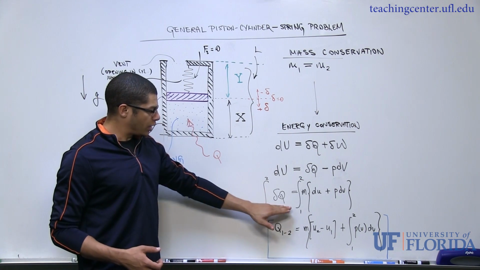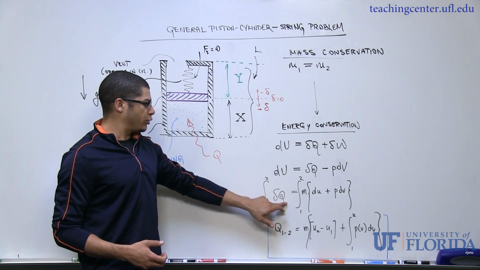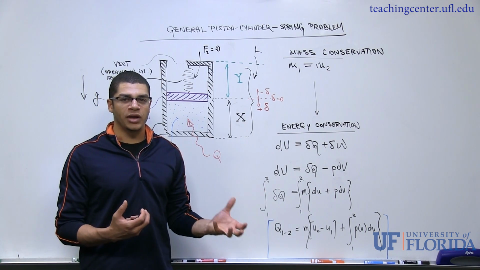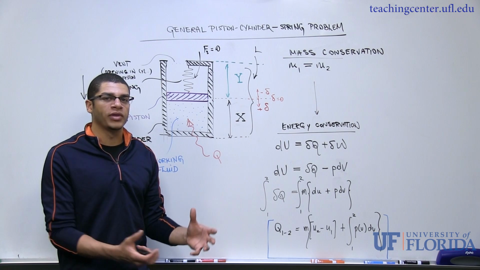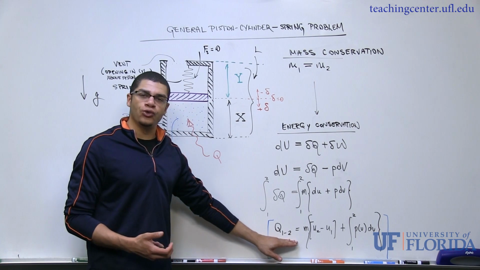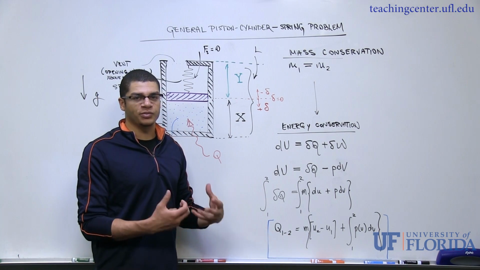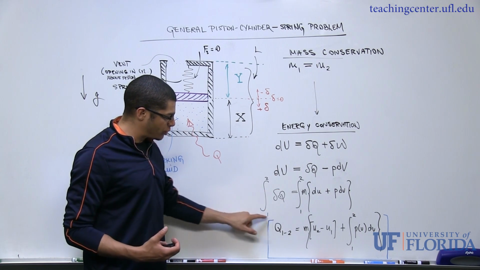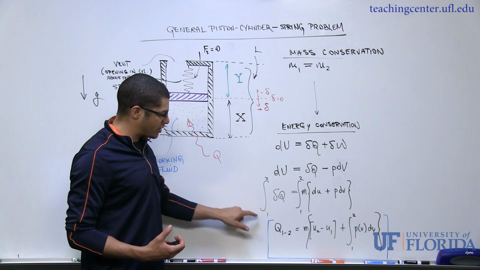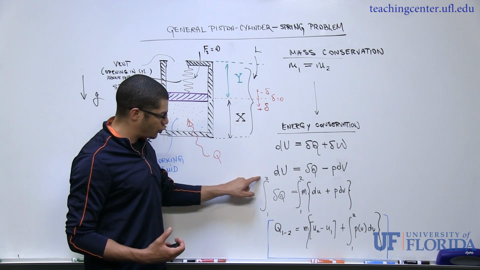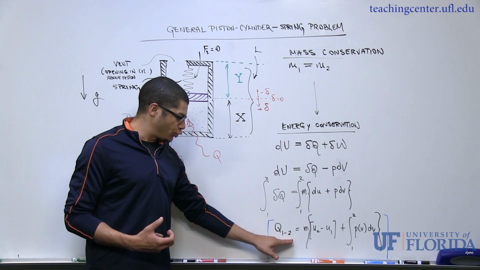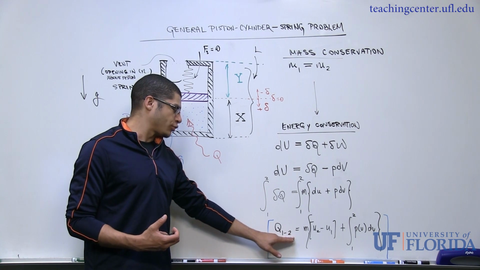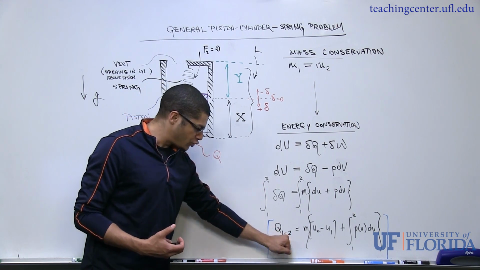In order to find out, or actually integrate this del Q, we would need to know something about the thermodynamic process, but we can actually just absorb that all into this bulk Q12 term and actually not do any specific integration. So really, it's just adding up differential amounts of heat that were added or subtracted to the system between states 1 and 2, and we can call that bulk term just the total heat transfer or the net heat transfer to the system or from the system between states 1 and 2.